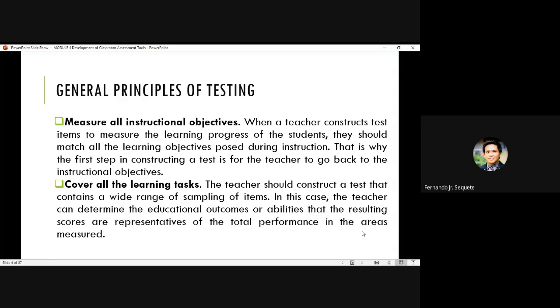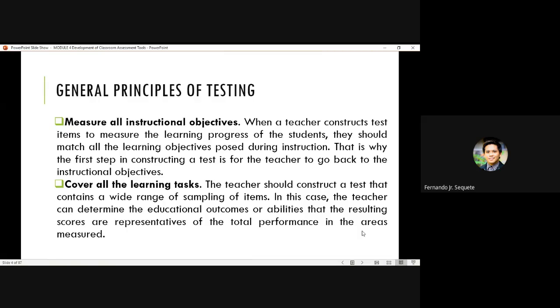Meron tayong, I don't know if you're very familiar with the scenario, no? Because according to our teachers before, yung mga professors daw way back sa college, ang gagawin daw nila is, especially siguro mga nurse, ano na to, no? Ang sabi kasi nila, the professor will come in sa klase, and then yung sasabihin ng teacher, okay, please study chapters 1 to 5. Next meeting we will be having our exam. According to the teacher, the coverage of the exam, chapters 1 to 5.